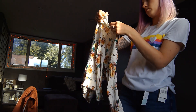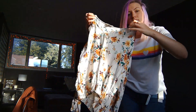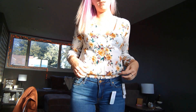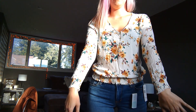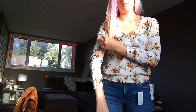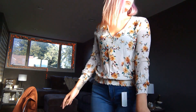This other top is the Nine Britain Aralyn Smock Bottom Top — really pretty, also a really good fall color. So I'm going to put this on and see how I like it. Oh my gosh, this is really cute! It's so stretchy at the bottom. If you pull it out a little bit so it's a little loose, that's really cute. I have really long arms so the sleeves are a little short, but I like my sleeves pulled up anyway. This is really pretty — I think I'm definitely gonna keep this.